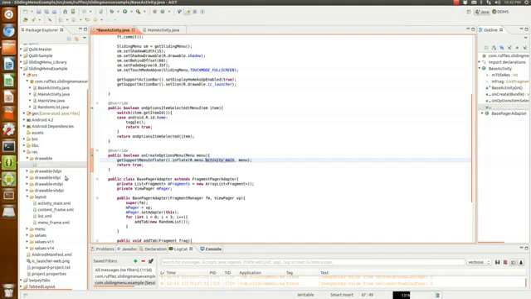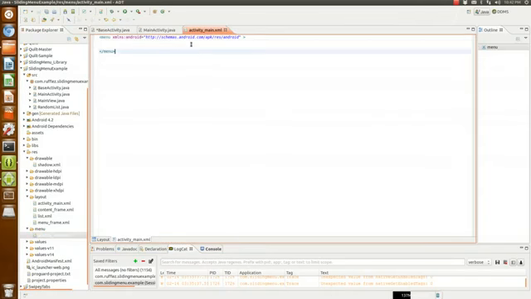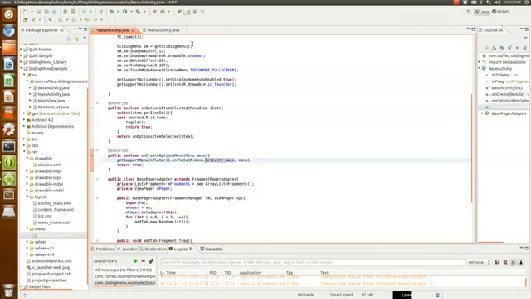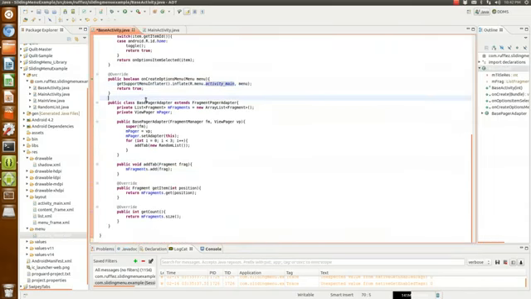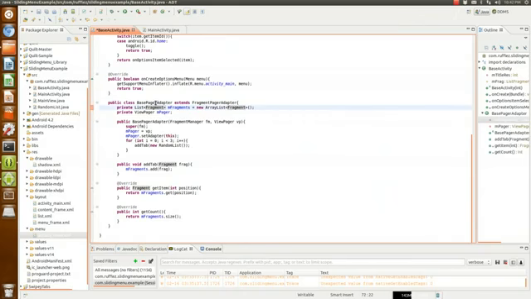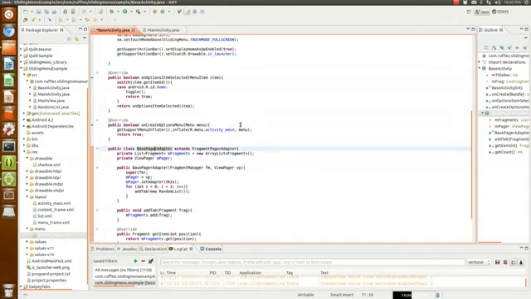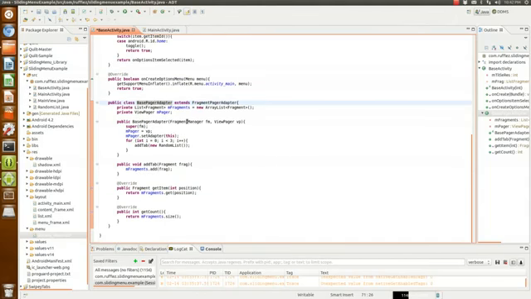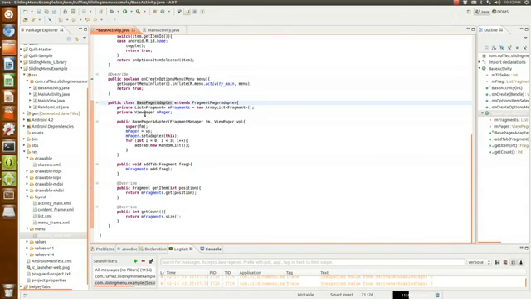And then you have to inflate a menu. I have nothing in this menu, so it's just blank. If you go to menu, that's this activity main, which is automatically created, but it's empty. If you wanted to add menu items, that gets added to your action bar over here. All right, and then we need the pager adapter. So this is going to be how your menu opens. It's a modified view pager.